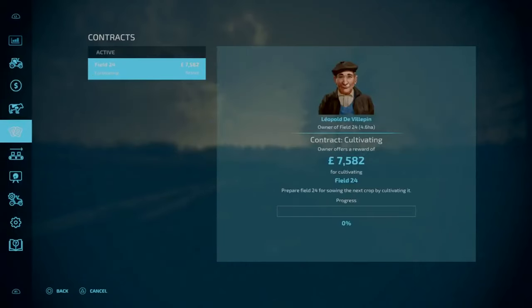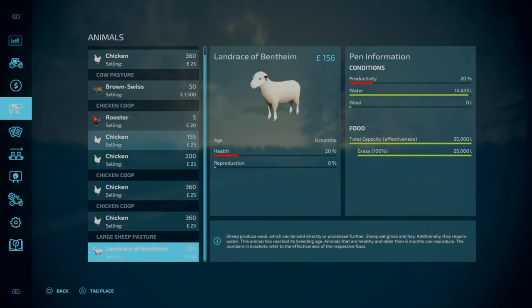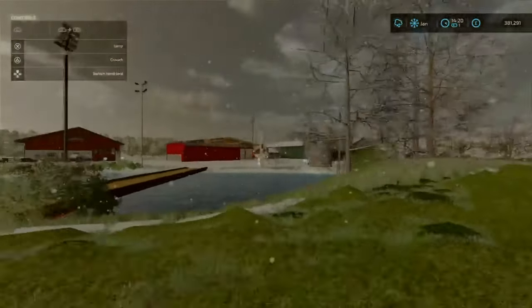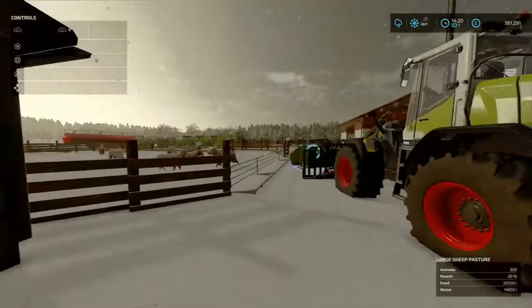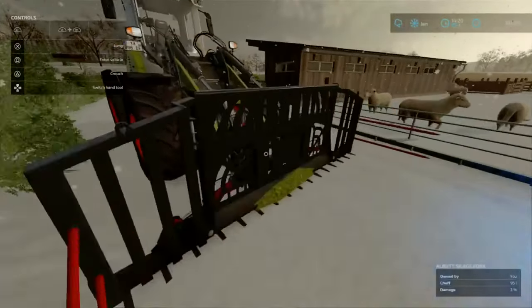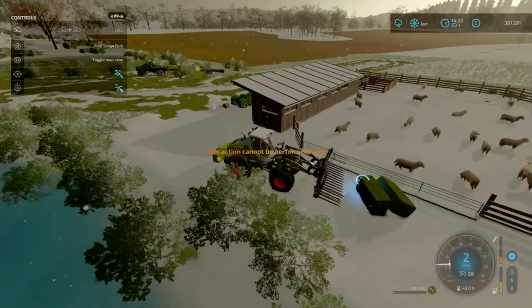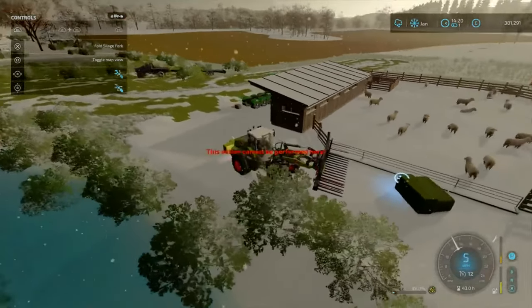However, if we go to the animals, go down to the sheep, they only require 25,000 litres of grass and 50,000 litres of water. So basically what I did was get the wheel loader and took a couple of bales over, two of the big bales, and he did not require all of them, so I'm going to leave those there for now.